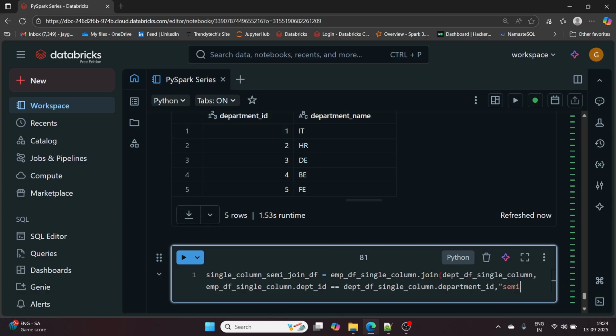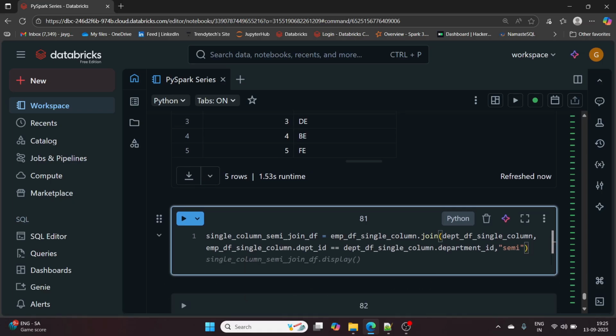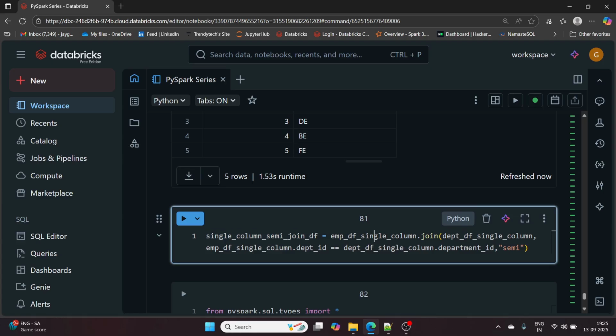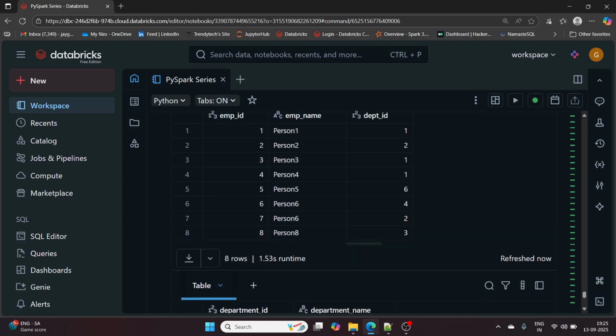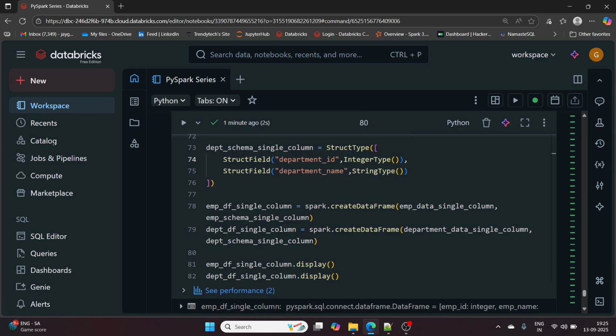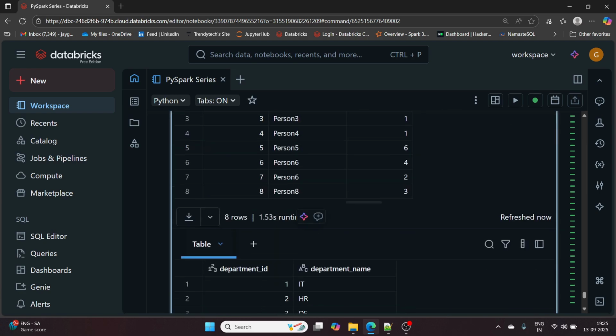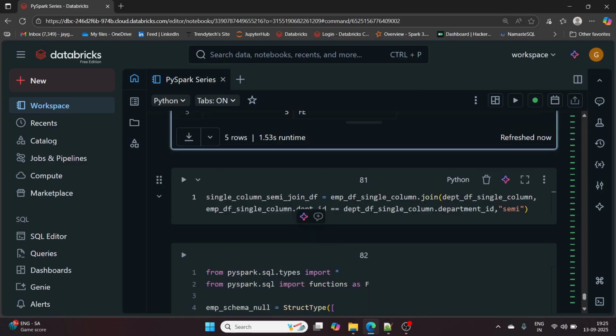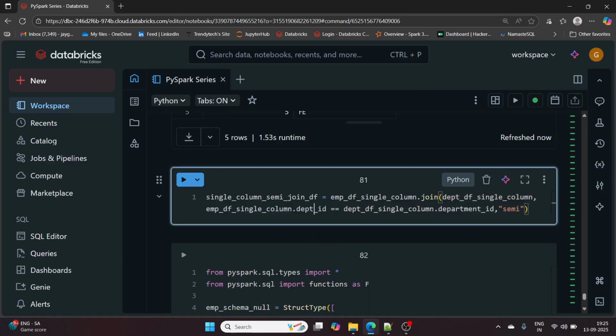I have the recommendation from Databricks. We are joining emp df single column to department df single column, and that is correct. We are joining based on department ID, and we are performing left semi join.